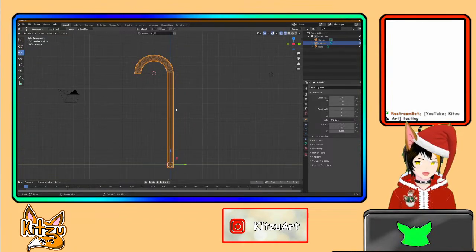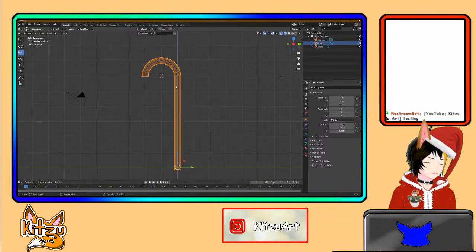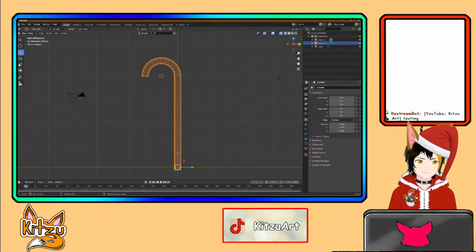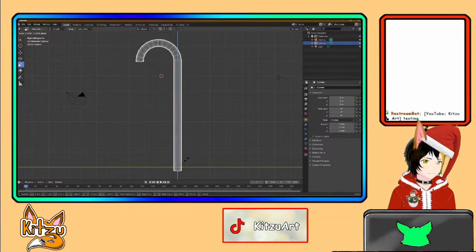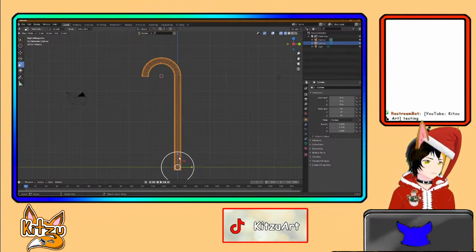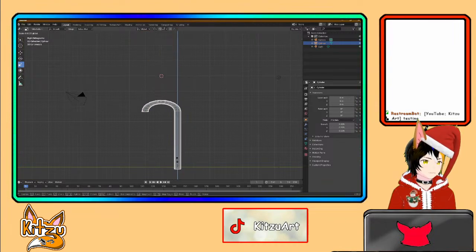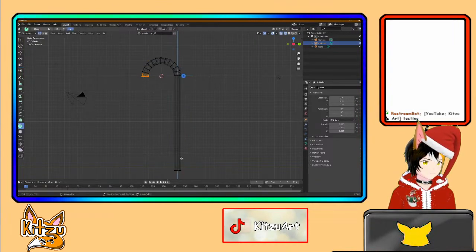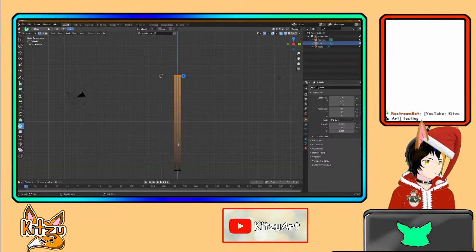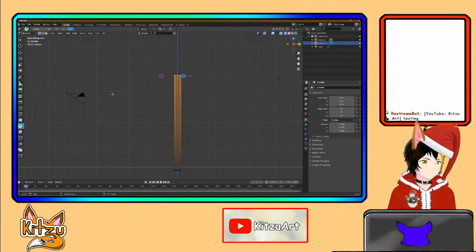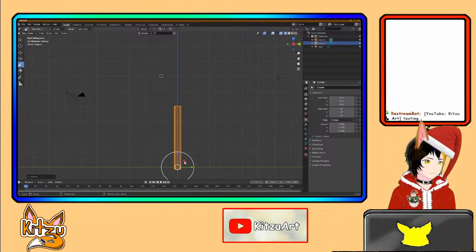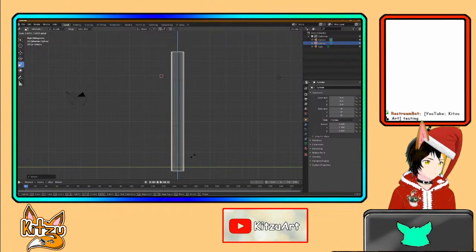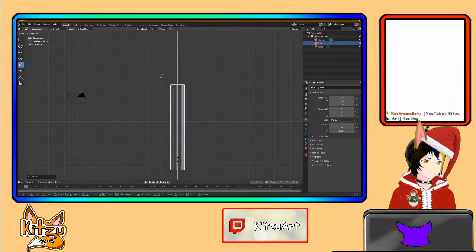I feel like I want to make the candy cane a bit thicker, but it seems like I cannot do that. Can I? Yeah, if I do that, it's just going to have the opposite effect. Let's just do this, do that, then bring it down a little bit.